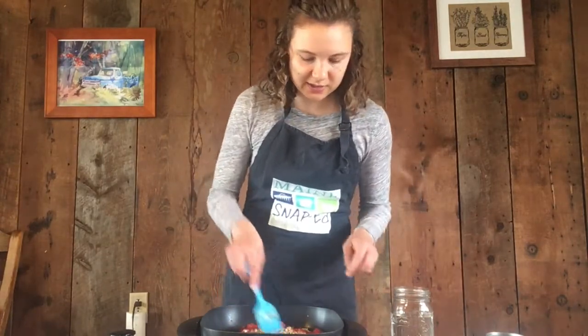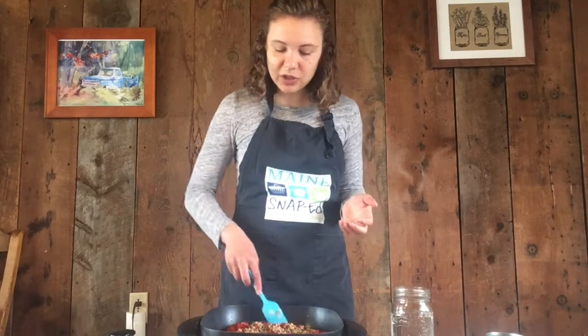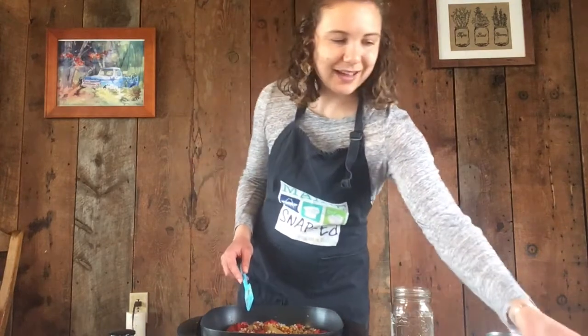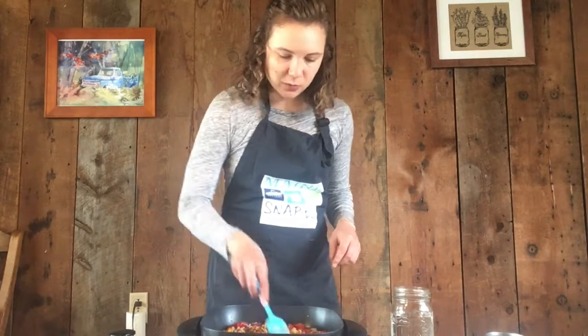And finally our spices — and here's where you can really play around and substitute if you don't want to go to the store for something extra. This recipe calls for a teaspoon of cumin, a teaspoon of turmeric, and a quarter teaspoon of red pepper flakes. I've made this before without the turmeric, but I used a little bit of curry powder instead — that worked just fine because it has turmeric in it. If you don't have it all, skip it, use something else, use a flavor that you like. I do have some turmeric so I'm going to put in some of that, along with my cumin. I don't like things too spicy but I want a little bit of heat, so I'm adding my quarter teaspoon of red pepper flakes. I'm going to mix that all up and let it cook for a minute.